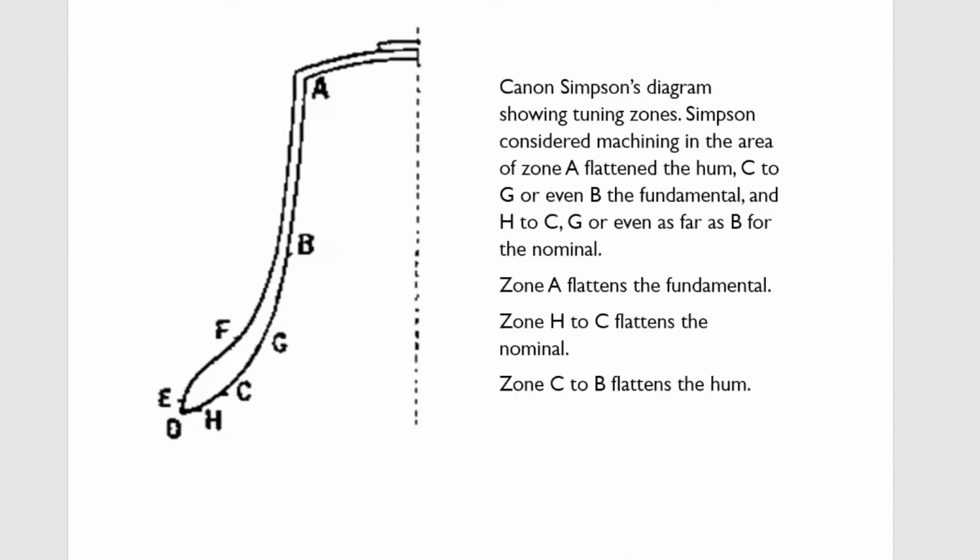This is Canon Simpson's diagram from his pamphlet, Why Bells Sound Out of Tune. This was extremely unhelpful to bell founders. And it's fortunate for Taylor's that they managed to suss out exactly how tuning worked. He claimed that you flatten the fundamental by cutting.